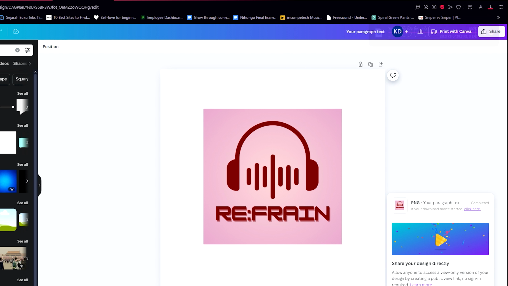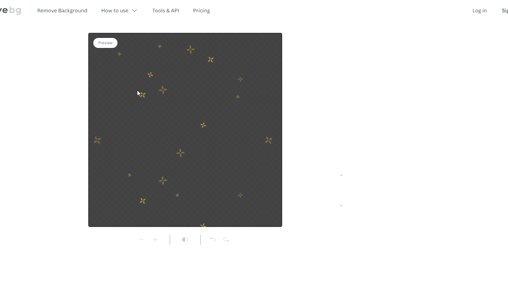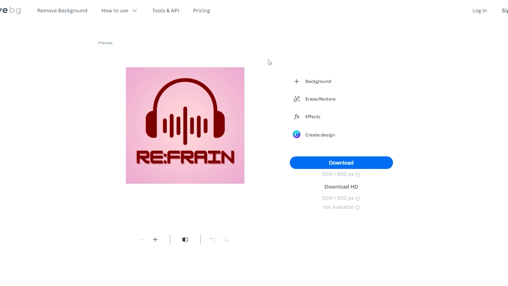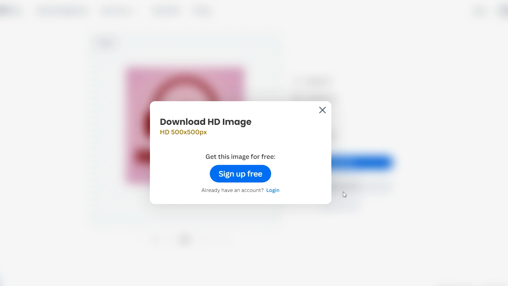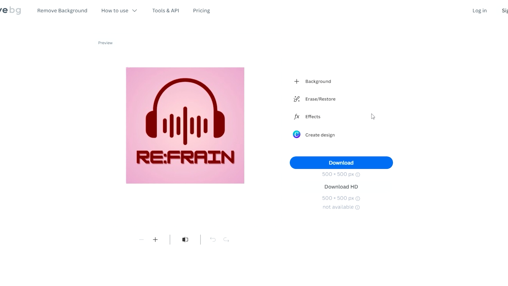And then now that it's done, let's go over here to upload image and click the image that we just had saved. Okay, now what this will do is it will remove the background behind it and only leave behind the design that we've created. So we have the option here to download just the normal quality or download it in HD. But if you click on download HD over here, you will have to sign up for free and they will use some credit stuff. Okay, so it's up to you. So when you're done, you can just click on download, and that's it.